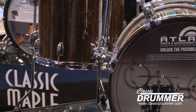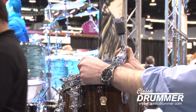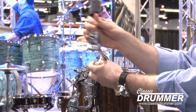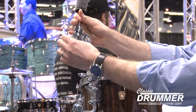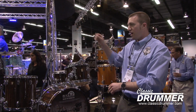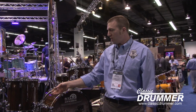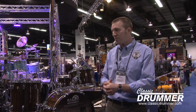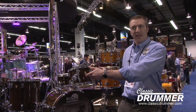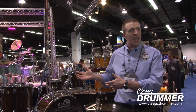We have a cymbal arm mounted to the bass drum, again using the same bracket and a simple accessory arm. We also have what we call the scissor lift, which has 2 dual axis tilters, so it allows you to really position wherever you need. We have that in a short and a long length, which is displayed on the other end of the drum here. And then this is the Atlas Classic cymbal arm, which is telescoping and adjustable to place your cymbals wherever you want. So here we have a bop set that has 3 cymbals mounted without any need for stands.